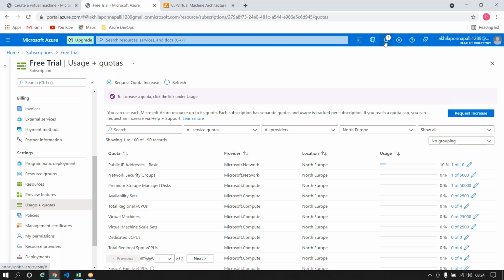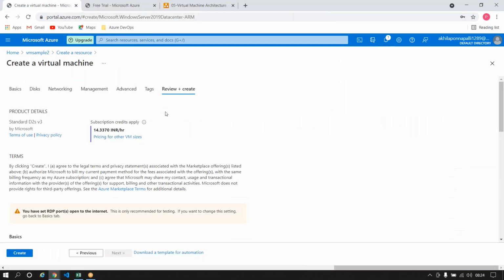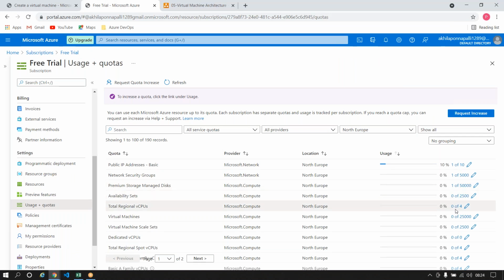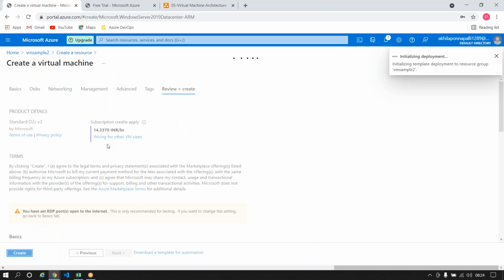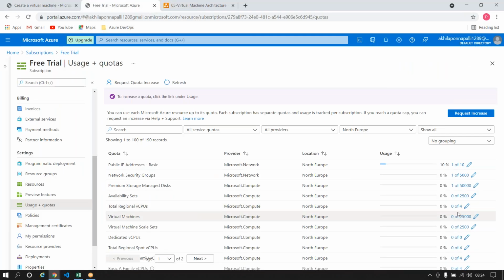4. And since the deployment did not happen yet, it's saying, you know what, you have, oh sorry, let me create this up. It's saying you have 0 out of the 4 cores. After this deployment has happened, after the virtual machine has got created, it will now say you only have 2 out of the 4. And after 4, what happens? It will just simply throw you an error telling that, hey, you won't be able to create more than 4 cores of machines.